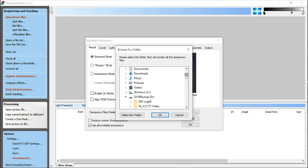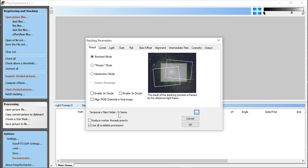Now, they are temp files, meaning they're temporary. They only are there when you have the program open, and then when you close the program, they're deleted from your hard drive. But still, you need the space. So if you're working off a fairly small, like startup drive, like an SSD, you may want to pick a different location for this temporary files folder, like I did.